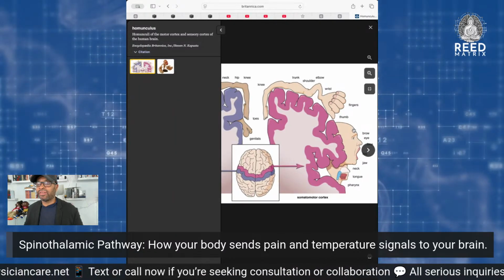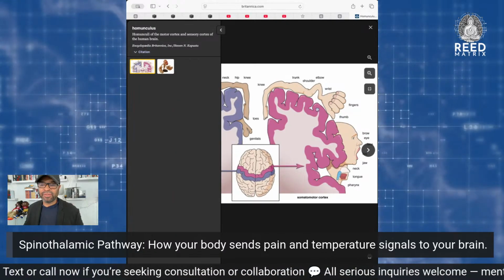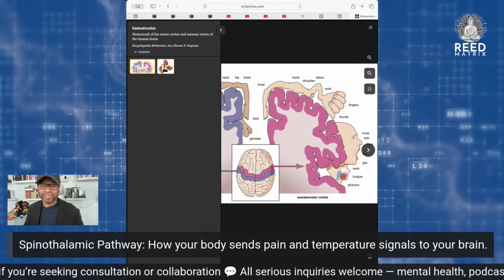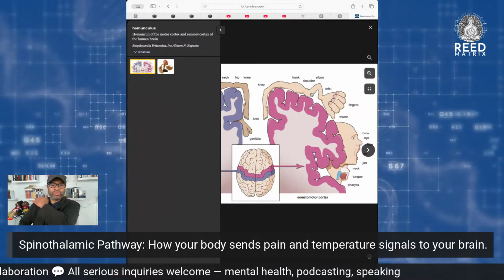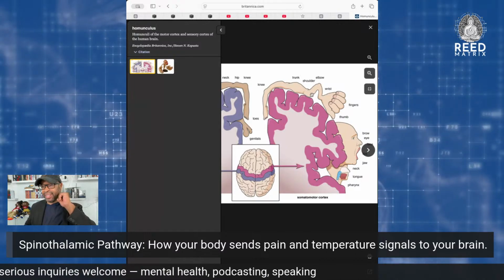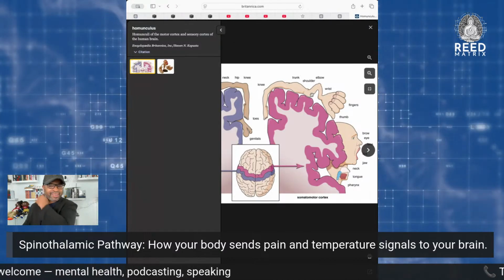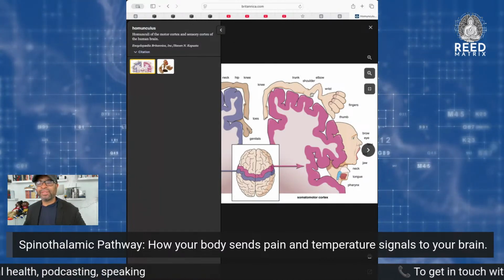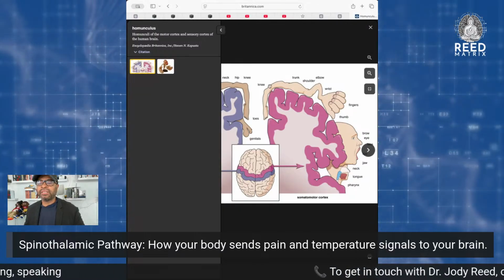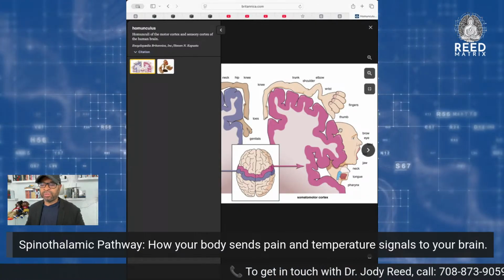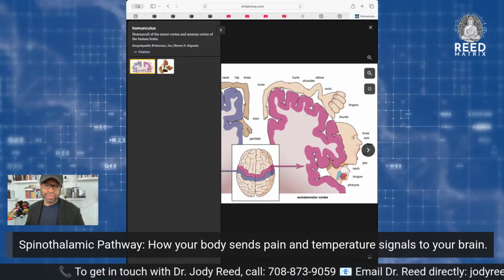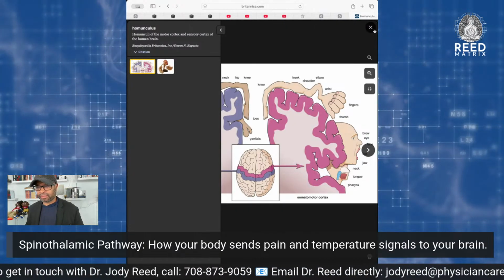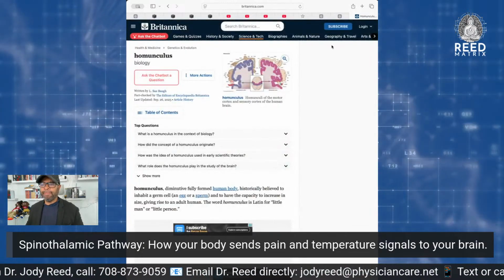You ever get pain or discomfort in places that aren't phantom, like referred pain? You scratch here and then you get an ache in your neck or something like that. Yeah, this is the homunculus, and this is the layout of the primary sensory cortex in the areas that interpret the incoming signals. So that's the homunculus.